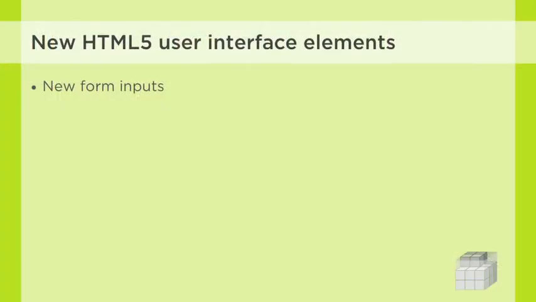Let's talk about what you can do with forms in HTML5. In particular, all the new user interface elements, not just the input elements. You've got new form inputs, over a dozen of them that you can start using today in your HTML documents. You've got an output element and a details element, and I'll describe a little more about how those work. And finally, you've got the meter and progress elements.